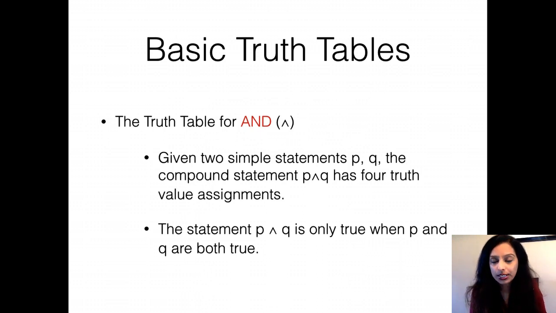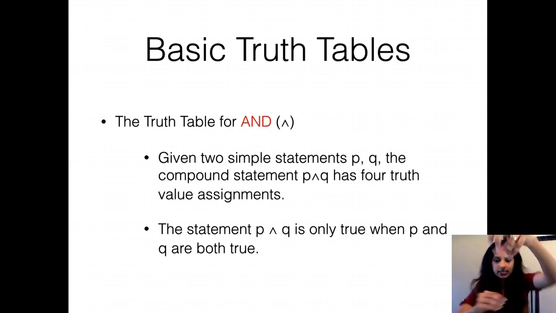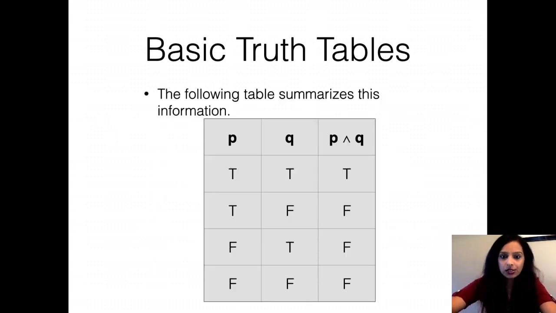Let's move on to the truth table of AND. AND is written in formal logic as the upside down V symbol, right? So it's written like that. That's AND in formal logic. Let's look at the truth table for conjoining together two propositions, P and Q, with the AND symbol. So here is a truth table for P and Q.